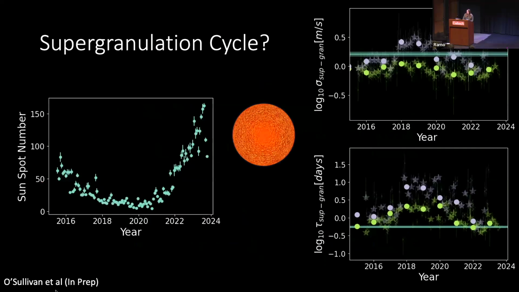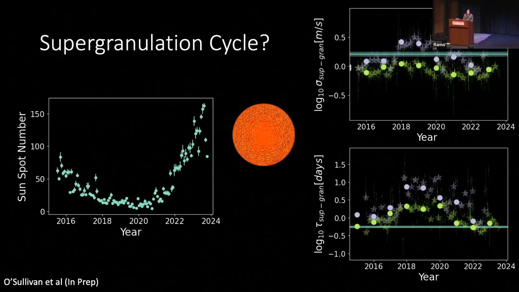But when we move to the supergranulation results, we start to see signs of a cycle. If we look at the bottom left here, you can start to see that we seem to have an antiphase relationship with the sunspot number over here. In this plot I've binned it down to 3-month chunks and then year-long chunks to really see the variation over the solar cycle. We see that tau is getting longer as we are less magnetically active.